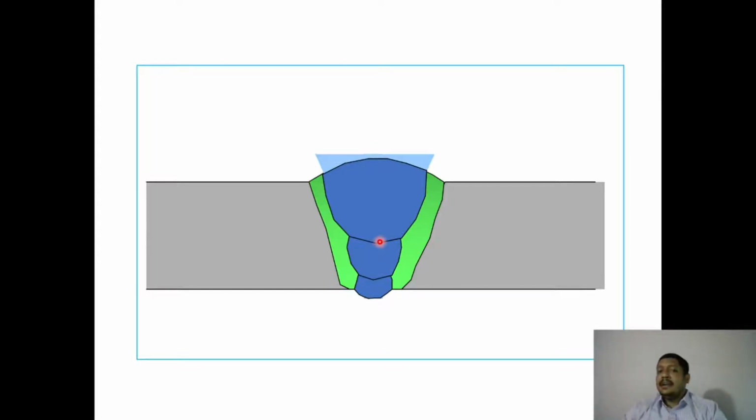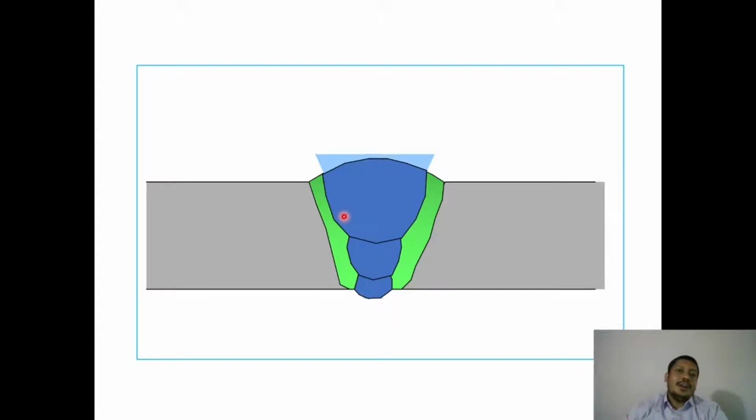Every weld need not go through all these stages. It depends on your plate thickness and the groove configuration. Anyhow, your groove configuration will depend on your plate thickness. So the more the plate thickness, the more passes are required to fill the cavity. You have to take that into account when you are performing the welding. So this is how the defect can be avoided. If a root defect has occurred, these are the stages in which you can perform the welding.